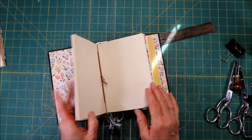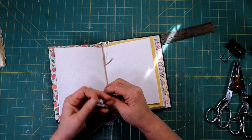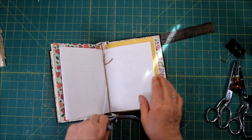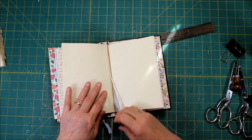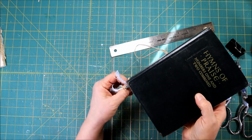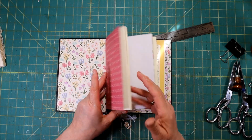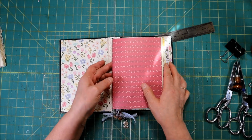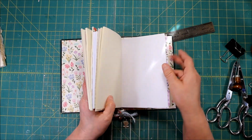So I also wanted to show you why we left such a long tail here. On this one, I left a long tail and I added some charms and beads here at the bottom. All right. And I did the same over here. And these are actually just for decoration, but they just look really cute hanging out the bottom of your book. Okay, so we have the inserts into our journal, and I think what we're going to do next time is make a little plate here for the front to tell me what's inside each one of these journals.